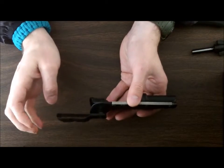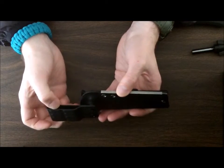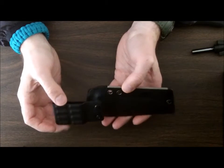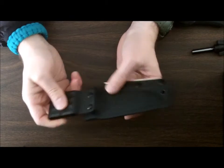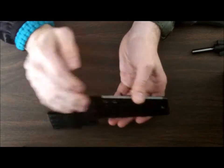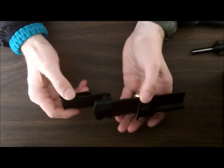Now, as I said before in some of my other videos, I don't actually like these type of belt loops because they limit you to actually having to take your belt off and on again, but they are very secure, so that's pretty good. I would have liked some way to adjust the height of it, but that's what you get.